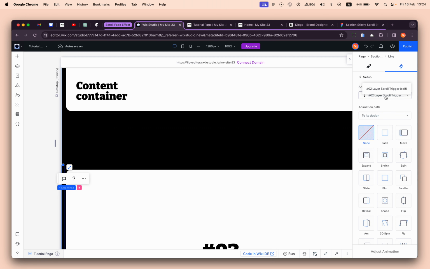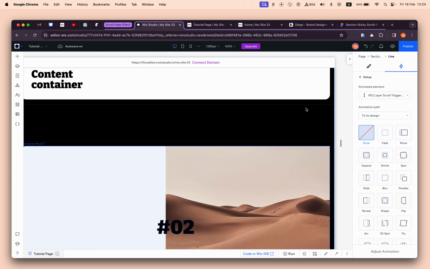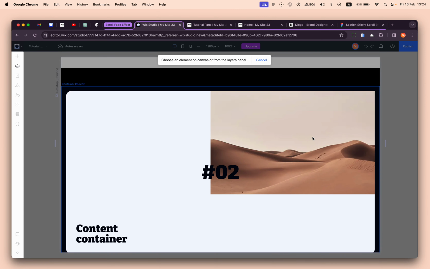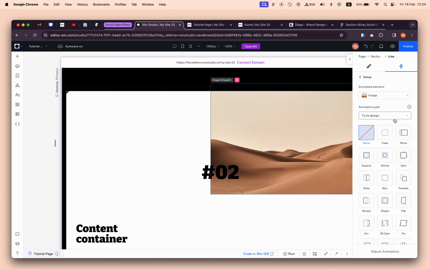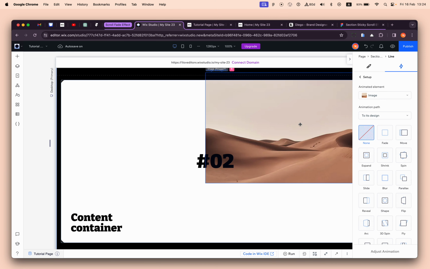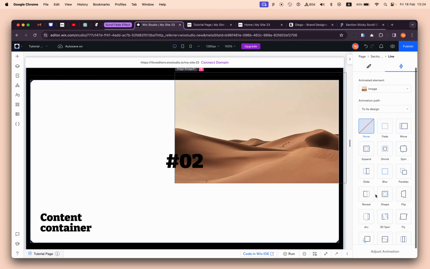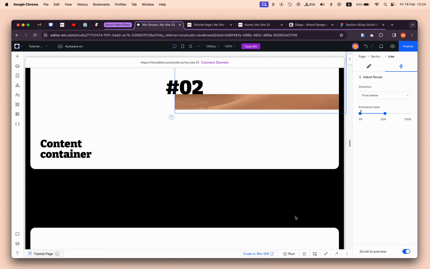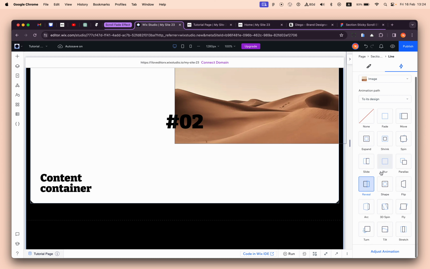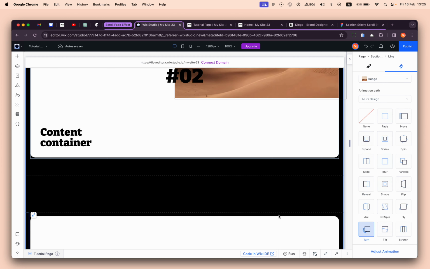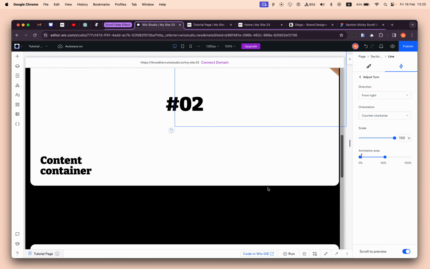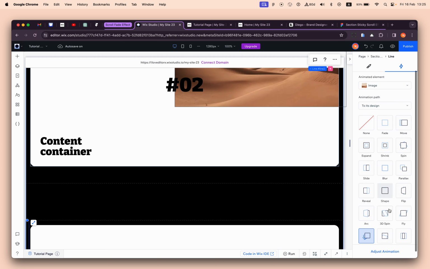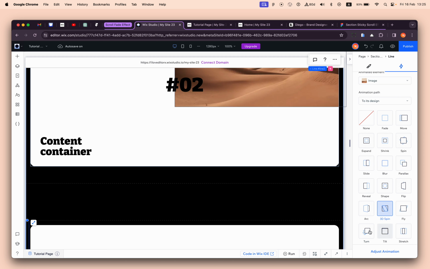So let's add, and now it will be to its design. This is the final design that we want, but I want to choose on canvas. I'll choose this image to its design, and now I can do basically anything that I want. I can do reveal, for example, so it reveals like this, or I can do turn. Let's see. It's hard to see, but it did something like this, I think.